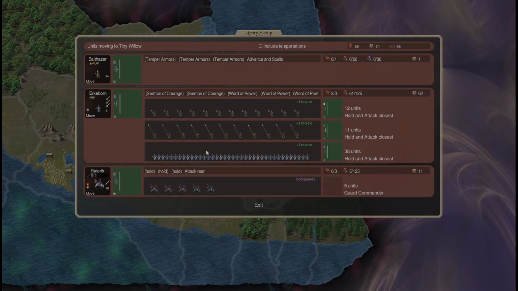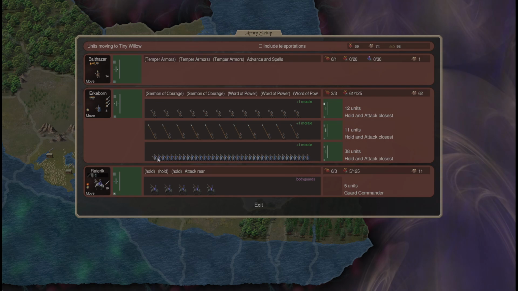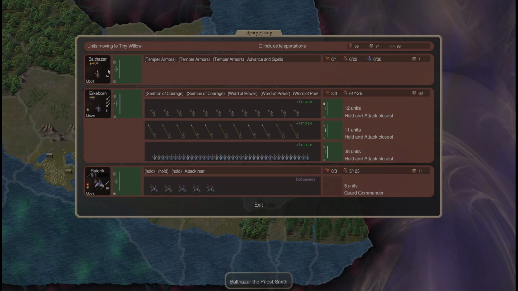But how much you protect your mages and in what ways you protect your mages, that's up to you. We could give him some bodyguards, and I suppose that's not a bad idea. So we could take just a few knights here. Oh, that's right. We're not actually on... So we can't transfer because we're not on the same province. But when we get back together, I can give him a few knights, a few infantry, and put them on guard commander. And they will just stand by him in case anybody tries to mess with him. It won't do much to prevent him from catching an arrow, of course, but that's life.